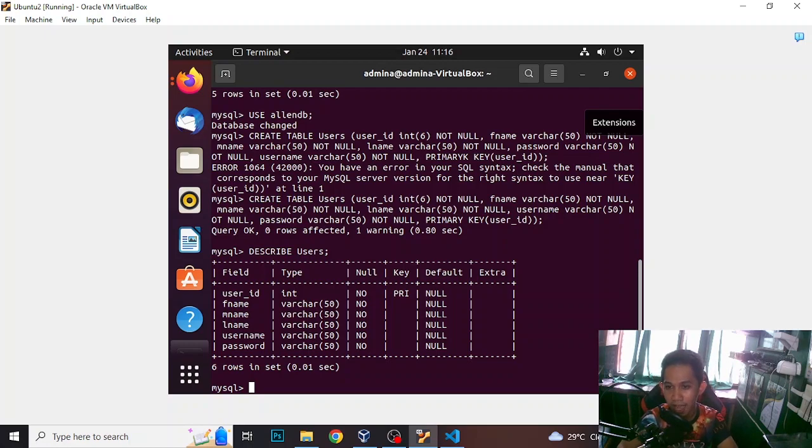So I think I have shown you all the necessary steps in installing the MySQL server, creating a database, and creating a table for your database.